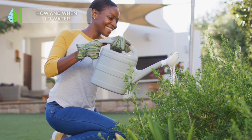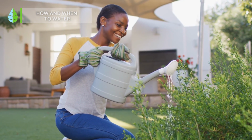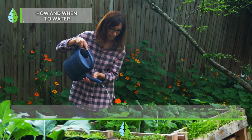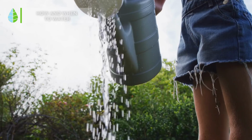This plant needs to be watered very frequently. Watering it daily is essential if the plant is outside, but be careful not to flood the soil or substrate, because if you do, you will seriously damage and eventually kill the plant.